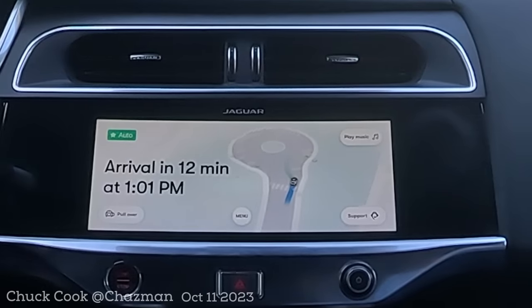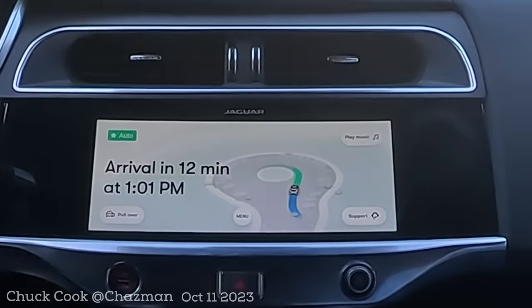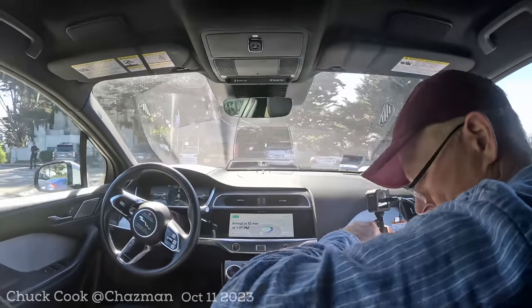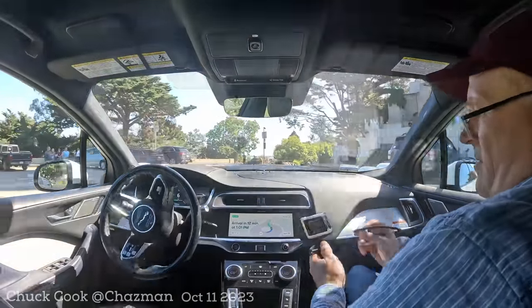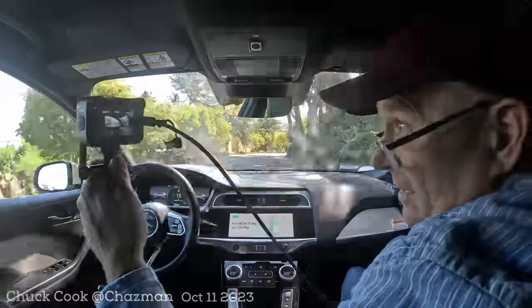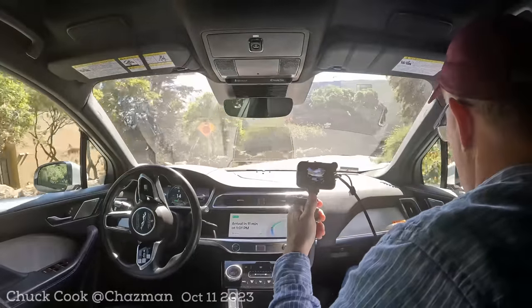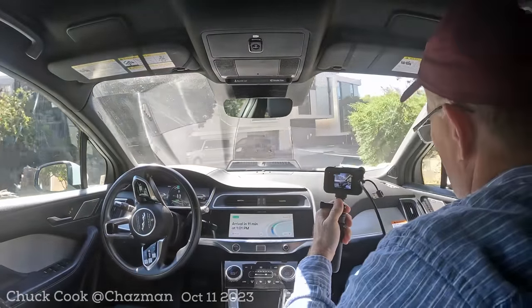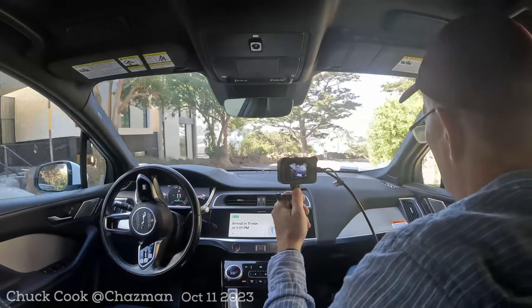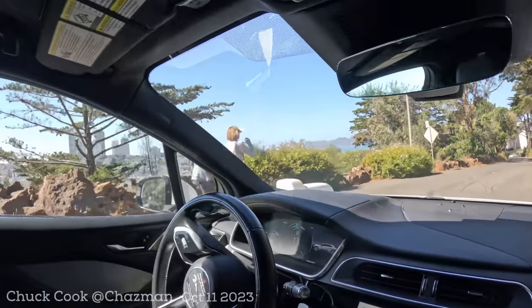That's really what sets them apart and allows them to do this. Here we go — we've got a roundabout. We've got the Bay Bridge, the San Francisco Bay. Now we're going down this hill — we've got 11 minutes. It's kind of a blind curve but it's slowing for a stop sign before I even saw it — that was on map data. FSD always misses the stop sign — in the past couple versions it has had an issue with stop signs.